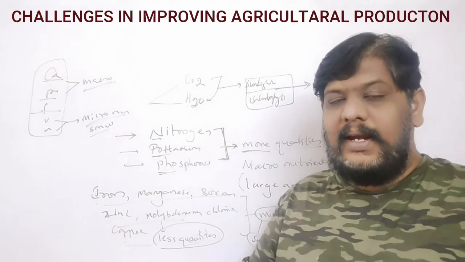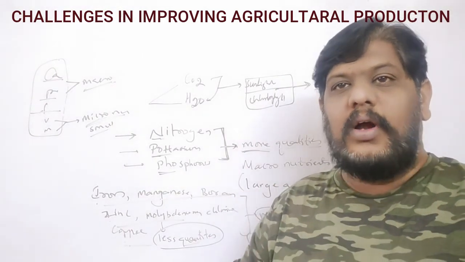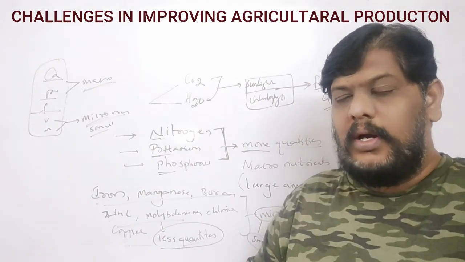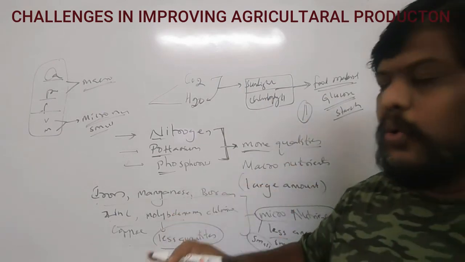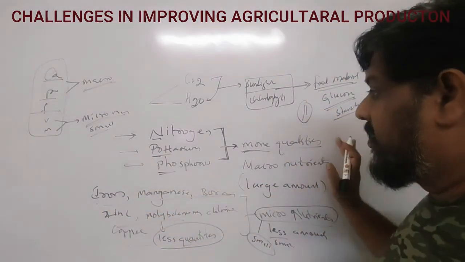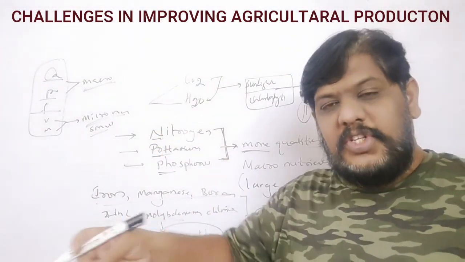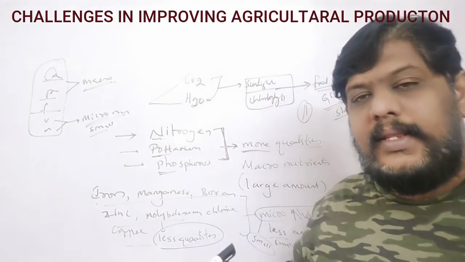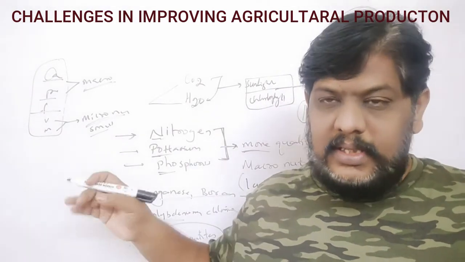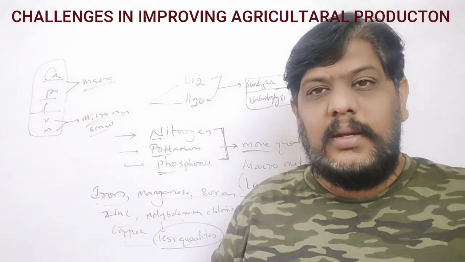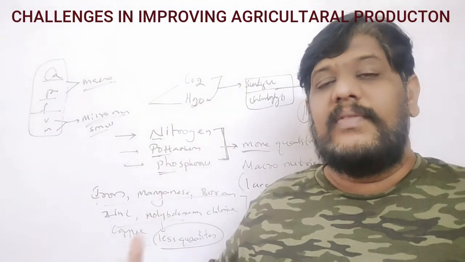So until and unless these salts are dissolved in the water, they cannot enter into a plant. For a perfect plant growth, all these different salts you have seen over here, the macro and the micronutrients, all these things which are there in the soil, they should enter into the plant. Until and unless all these salts enter into the plant, you cannot see a perfect growth of a plant. So that is how irrigation becomes very, very important.